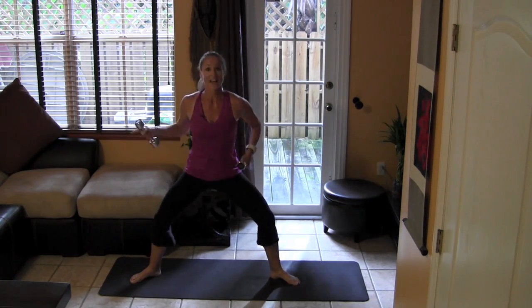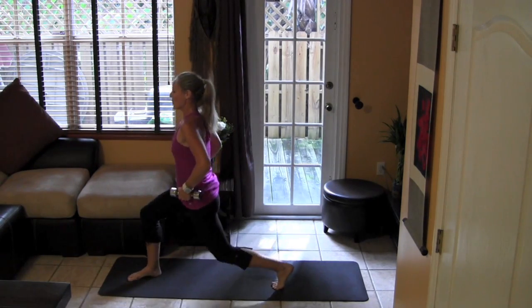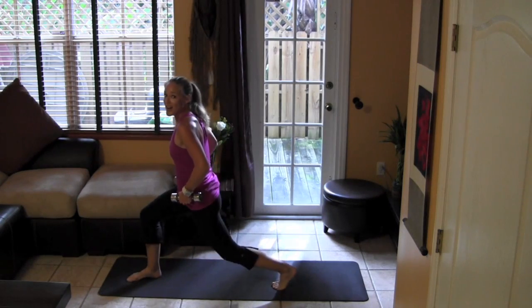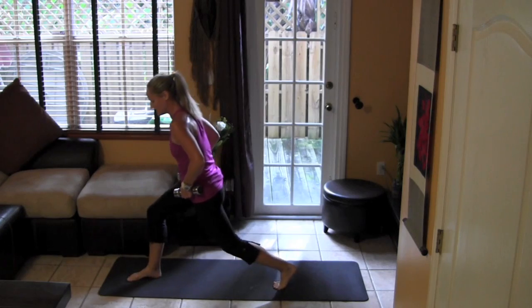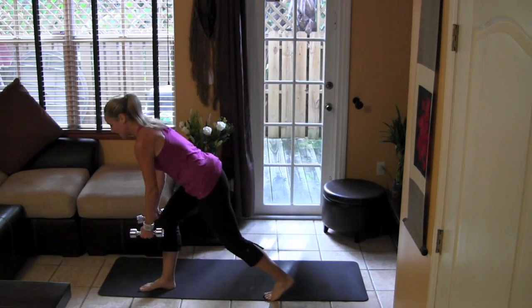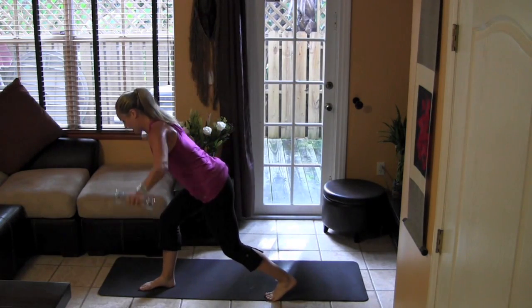8, 7, 6, 5, 4, 3, 2, 1. Turn it to the side. Woo! Are you ready? Up to the back and triceps. You're gonna hold that lunge. Take it down low. Take it side and back.